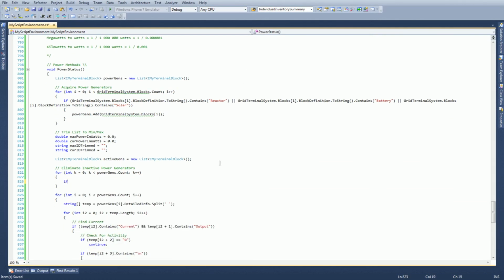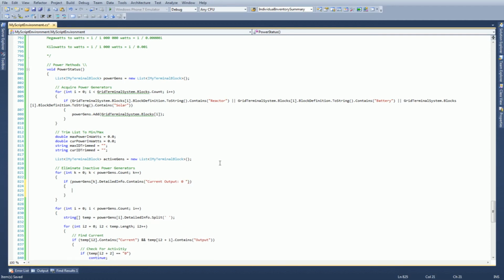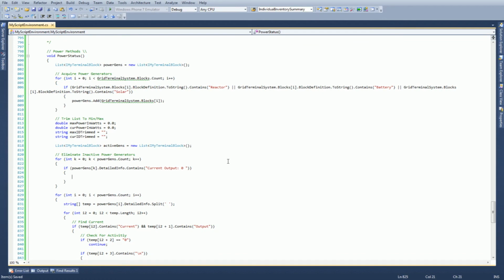So let's say if power gens dot, or no, k dot detailed info contains that. Or wait, no. I want to actually check it and see if it doesn't contain that.